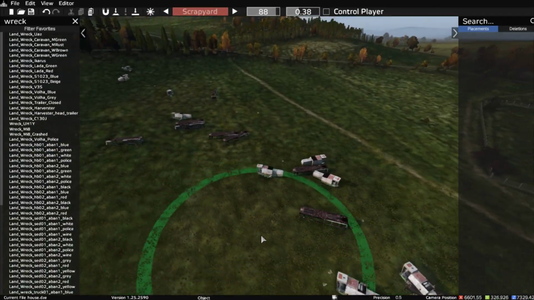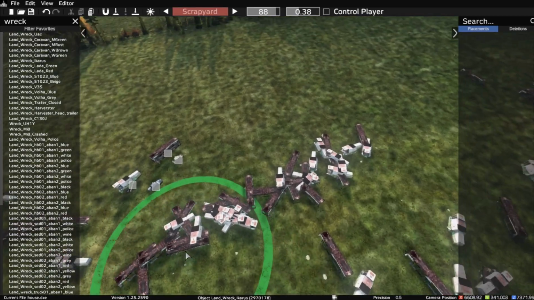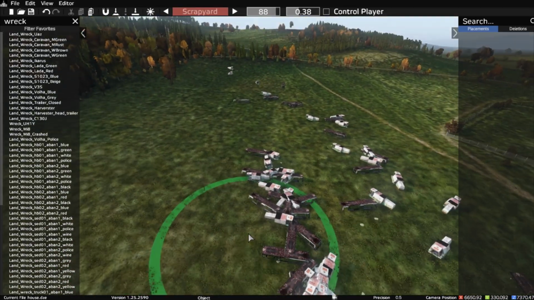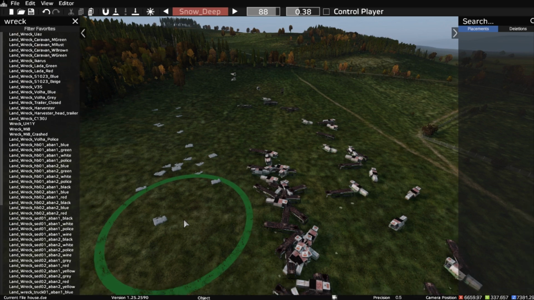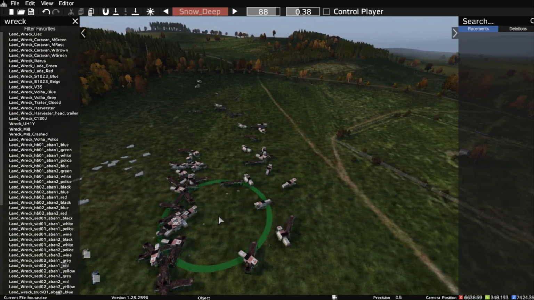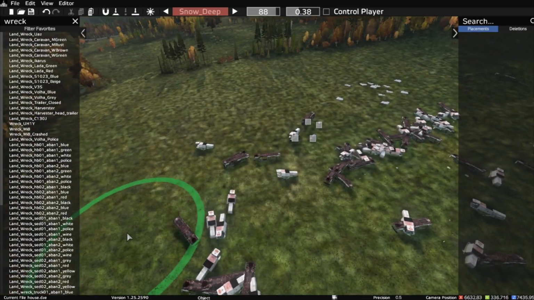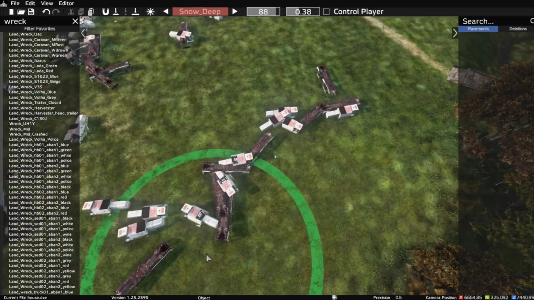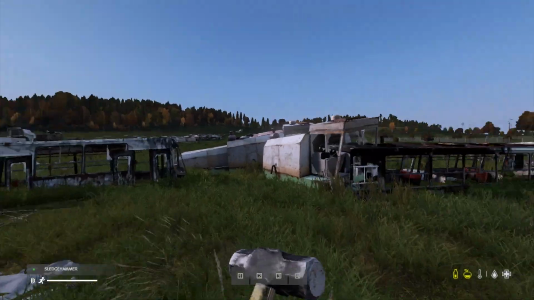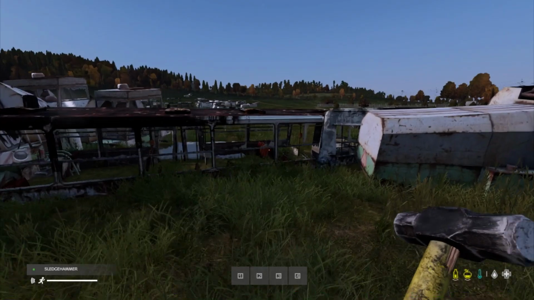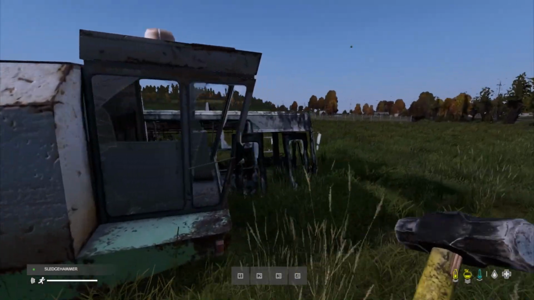Now, that's a bit of a strange example with the vehicles. And I guess the limit really is your imagination, especially on console, where we don't have the ability to spawn all the wonderful builder item stuff in. So you're going to have to play around and see what works for you and see what wonderful ideas you can come up with. And as you come up with them, please share them in the comments section down below, so maybe we can come up with some great ideas together.